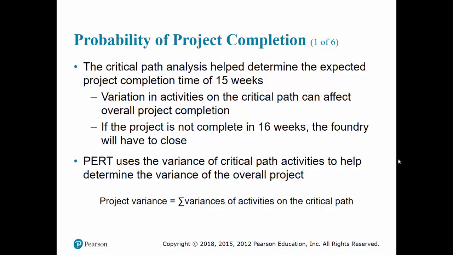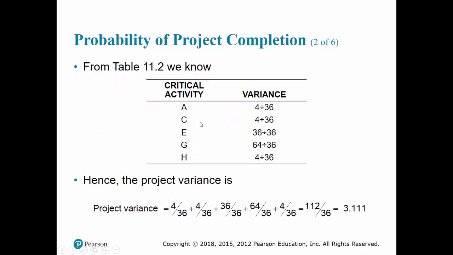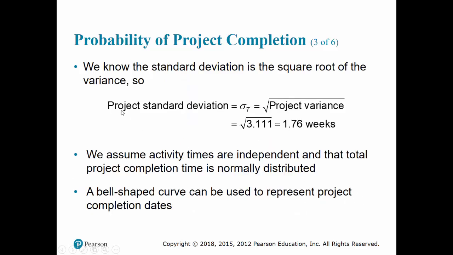So that's a very critical point to note. You should not add up all the variances. You should add only the variances of the activities on the critical path. So when you add that, you get a path variance. Okay, so here these are the critical activities. So add those variances, you get the project variance. And you take a square root of that and you get project standard deviation.